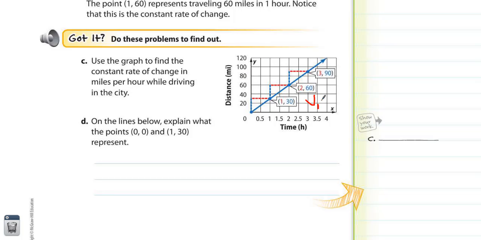This is changing by 1 each time. I'm going up 1 more hour. Between here and here, that was 1 hour. Between here, where my next point is, the 3, and here, that was 1 hour. On this side, I went up, and by the way, that's also the 0 to the 1. Here, I went 30 miles. Here, I went another 30 miles. Here, I went another 30 miles. So every change of 1 hour brought me a change of 30 miles.